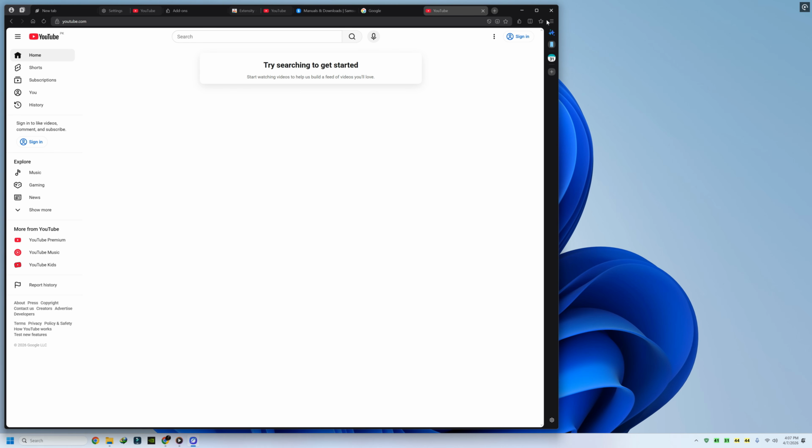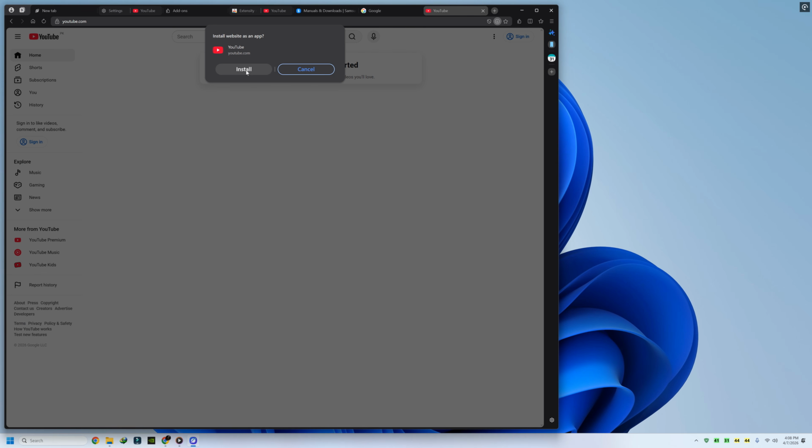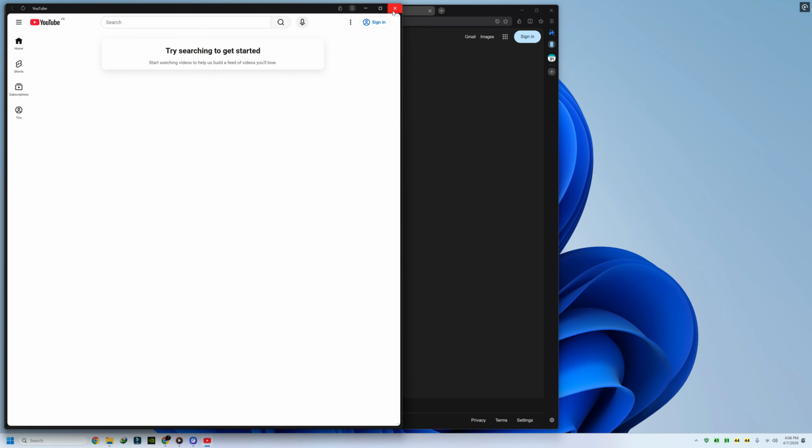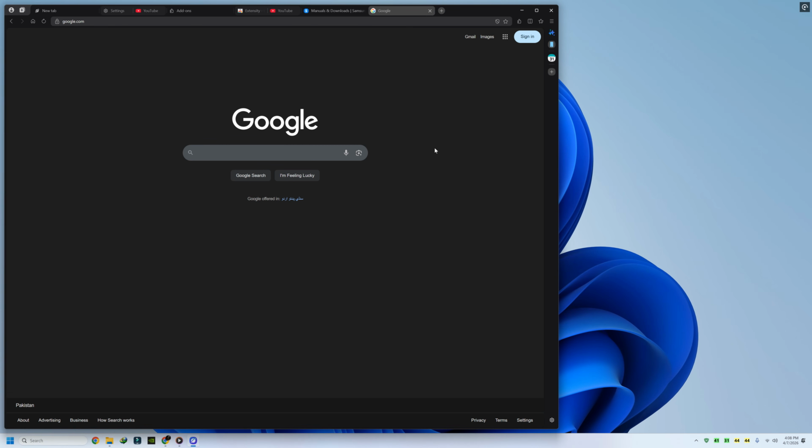And honestly, for a first Windows release, this is way more polished than expected. It doesn't feel rushed. It feels like Samsung actually thought this through. So yeah, not perfect, not revolutionary, but definitely not just another browser either. And I'm actually curious to see how far they take this from here.